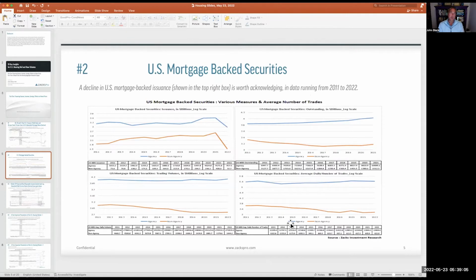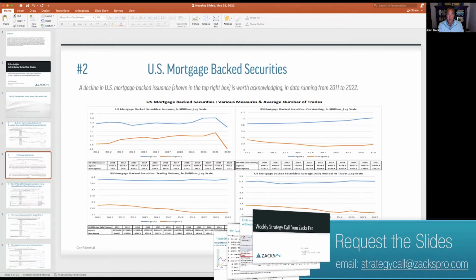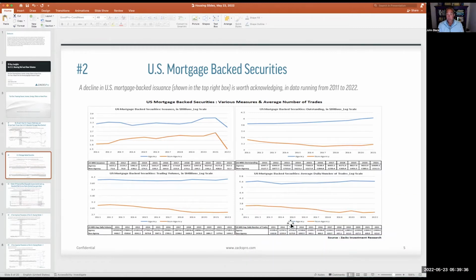All right, number two condition, the actual state of the mortgage-backed security market. We all know this was a big problem in 2008. What I want to point out to you is the top slide, the U.S. mortgage-backed issuance. That's the top line. It's between agency and non-agency. Remember, non-agency, the private bank securities, were the problems before. And as you can see, the issuance is now collapsing quickly in front of the collapse of the mortgage market. So is this where the problem is again?